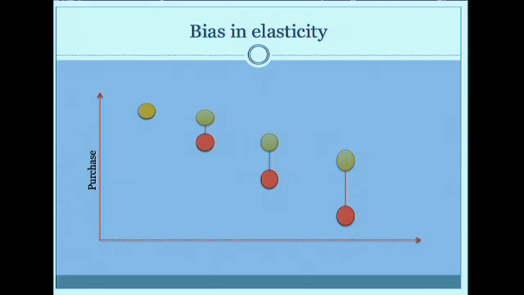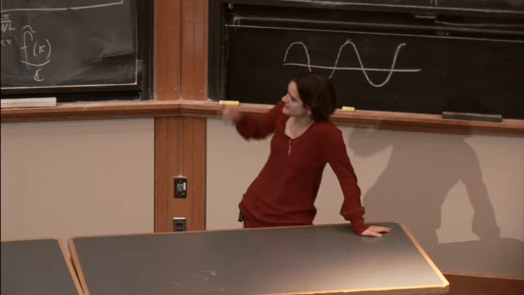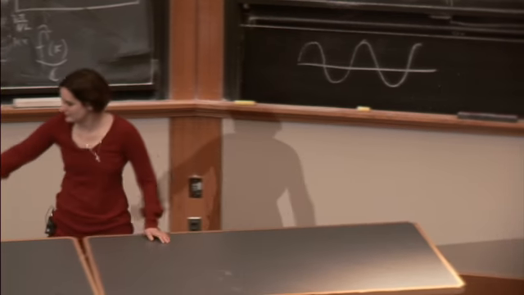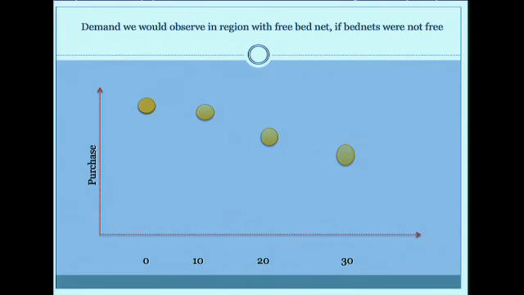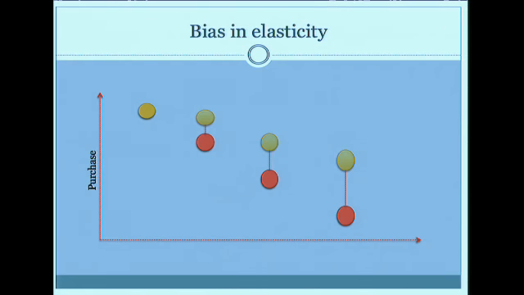Yeah, Ben. The x-axis is price. The x-axis is price, yeah. Sorry, I should have said. It's like this. It's still not obvious. 0, 10, 20, 30. It's still not obvious to me why, if it's free, if you go from 0 to, let's say, 1 million, why the demand for free bednet changes. Oh, no, it's not the demand for free bednet. This is the demand at this price. 0, 10, 20. So it's still declining, you see.